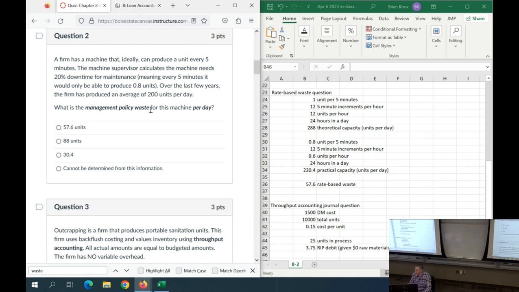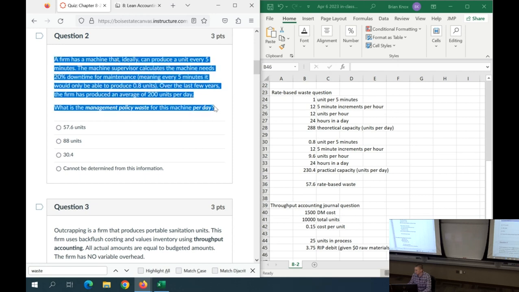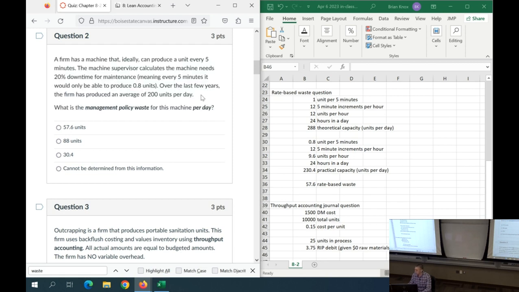All right, so here is this one. Okay, so this is doing the same thing. This is the same question as the above one, except it has an extra sentence, which is what I said it would have, right? And it's asking for exactly what you were asking, Tyler, management policy waste. All right, so this is the very question that I hinted at. It's not the one you had, but it might be a different version than the one you had.